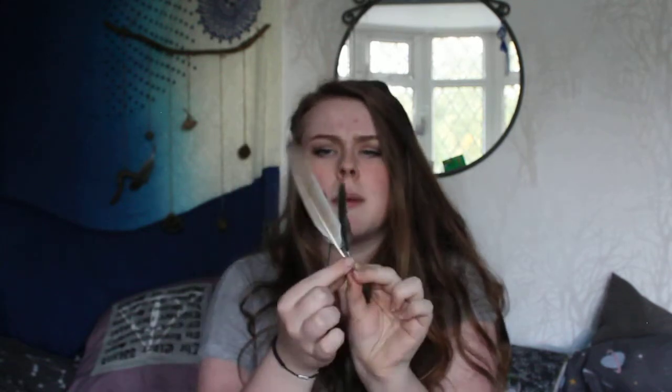Feathers are ideal for your altar. I have what's probably a magpie feather, a pigeon feather, and a parakeet feather. I use these as a representation of air, because I have a mainly element-based altar as well as goddess and god. They're also great to waft incense and smoke around yourself to get in the mood — and they're completely free, found in the woods.